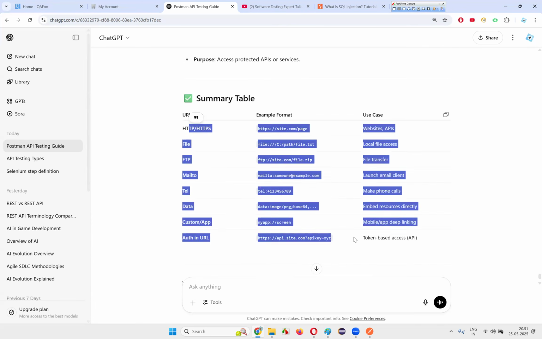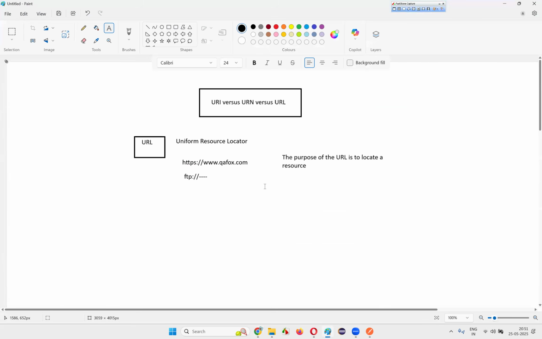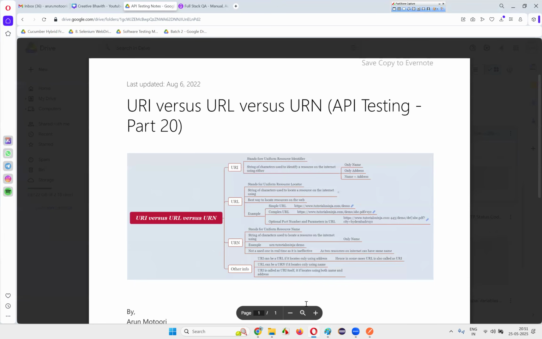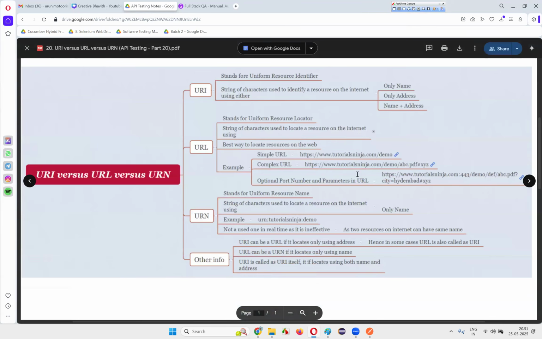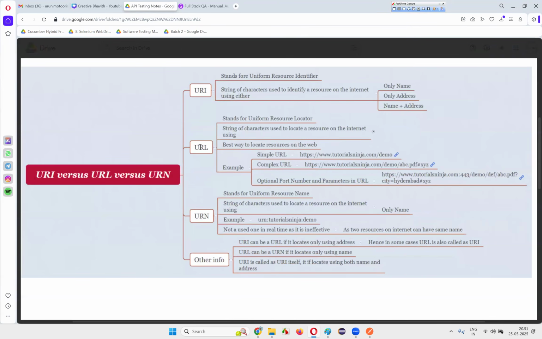All these kinds of things can be called URLs: FTP, HTTPS, mailto. But the most famous types of URLs in the market are HTTP or HTTPS URLs.